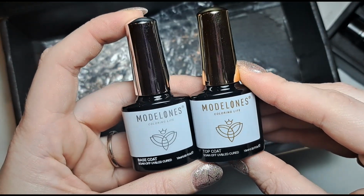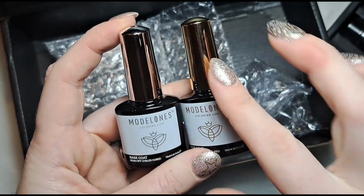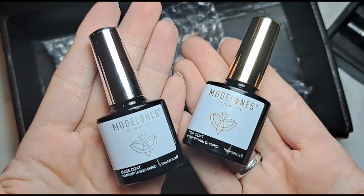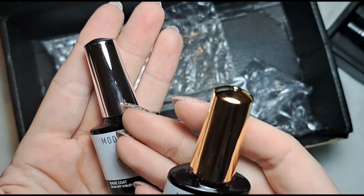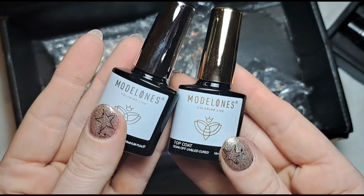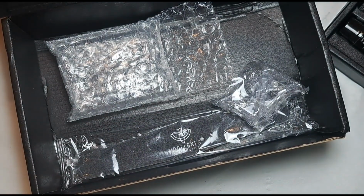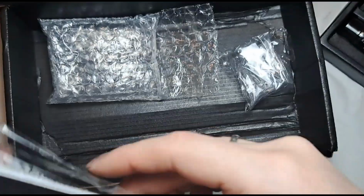So we've got base coat and top coat. Beautiful bottles. Love the gold and silver lids. I actually love that the lids are different colours, because if every brand did silver for base coat, every brand did gold for top coat, how much easier would life be? Not have to keep reading the labels of everything because I just knew which one was which.